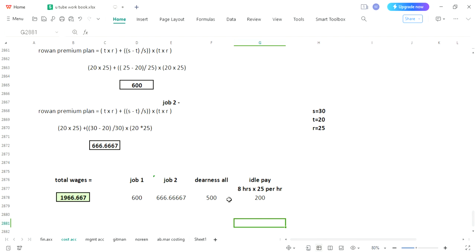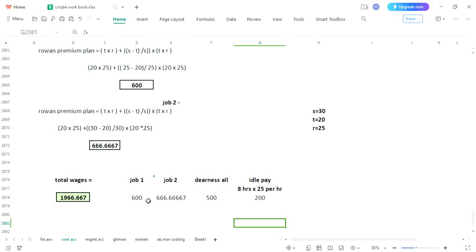In this job, 500 was paid as an extra amount. It has no concern with the working hours. So this is fixed amount given to the worker. And then for 8 hours, this particular worker was waiting for the job. So payment he deserved and we had paid 25 per hour rate. In this way, there were 4 categories with which per week wages were dependent upon.